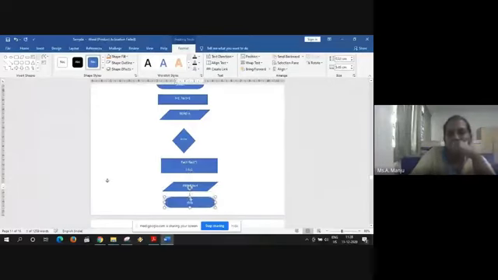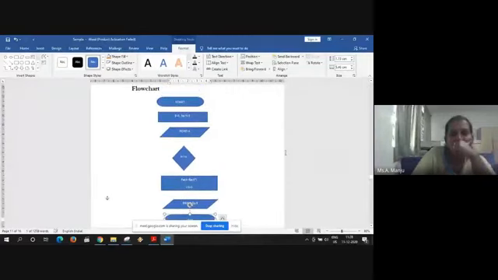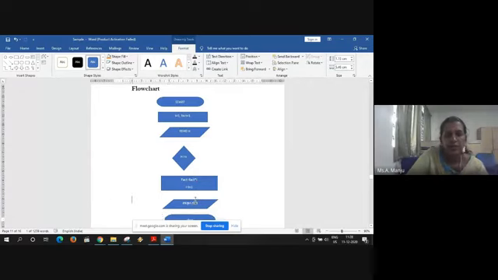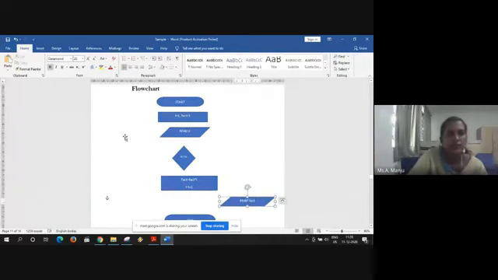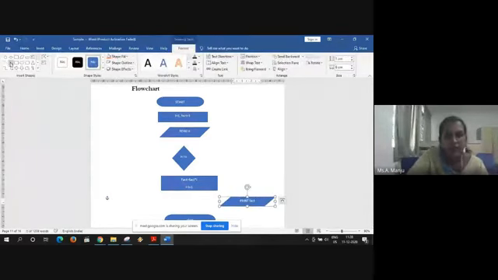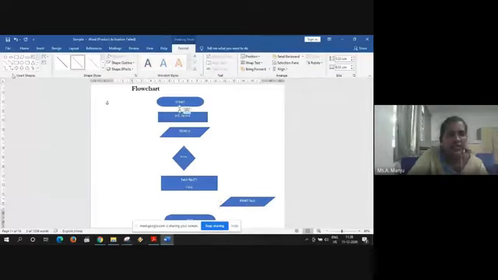Okay. Now, coming to the flow control. From start to initialization, then from initialization to reading the value of n, and then after reading the value of n, you want to check whether I is less than or equal to n.